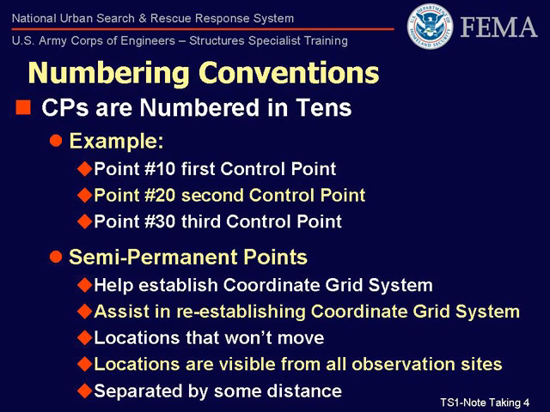It is important to identify control points that are not directly associated with or won't be affected by the hazard you are monitoring. Control points are reference points that will be used to establish the grid coordinate system of the site and may be needed to verify accuracy or re-establish the coordinate grid after the instrument is relocated. Therefore, it is critical to locate control points in semi-permanent areas that are visible to any location that the instrument may need to be relocated to. Finally, it is better to have control points spaced significantly apart so that if the instrument is relocated, it can triangulate on the new location.